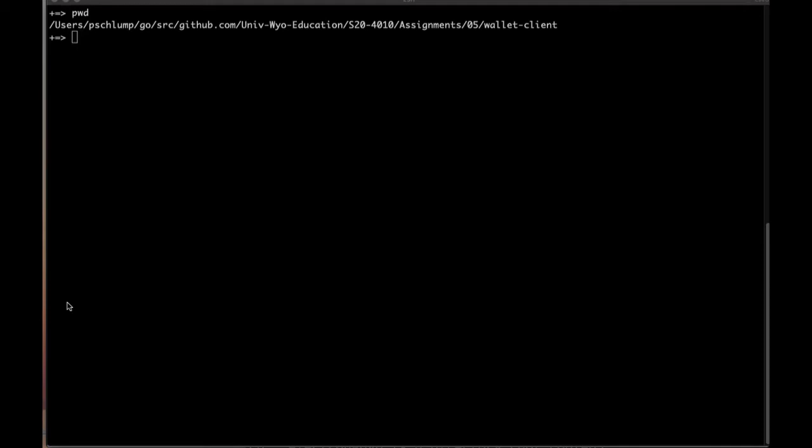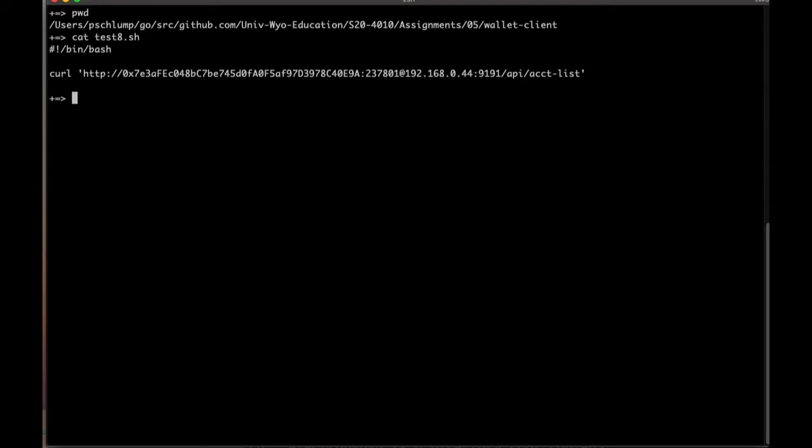All right, let's take a look at how to use curl to actually test one of these things. I have over here in the server directory already run the server in the main, so it's up and running right now. And let's look at a file that I've already built that has the curl command to actually run something. I'm going to break down the URL first, and then we're going to talk about what's going to happen.